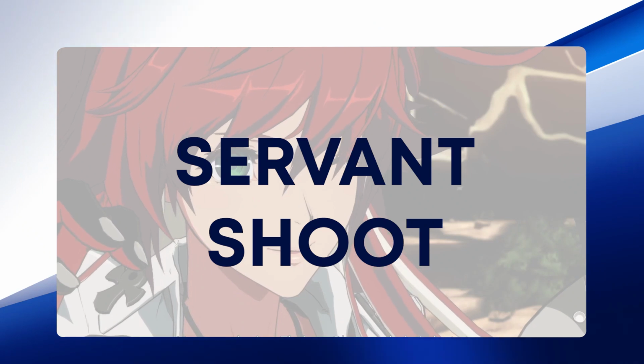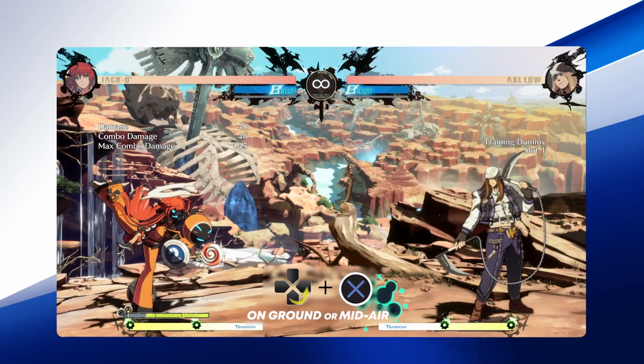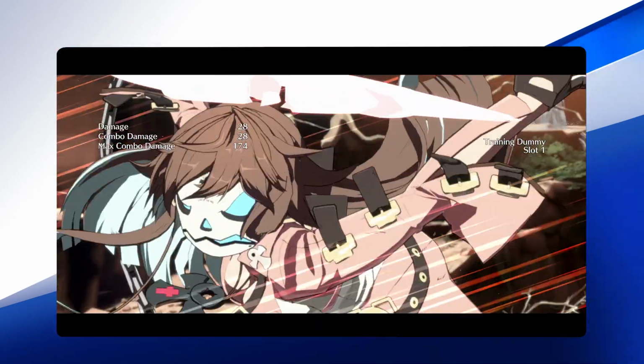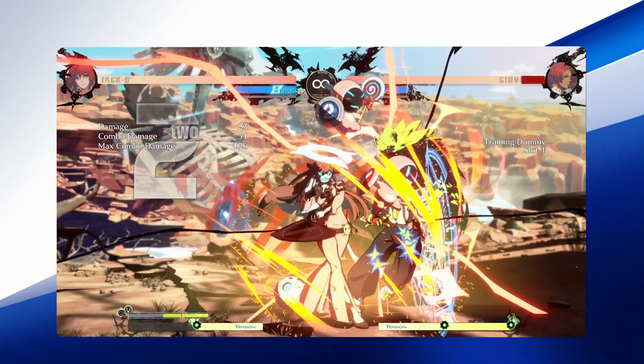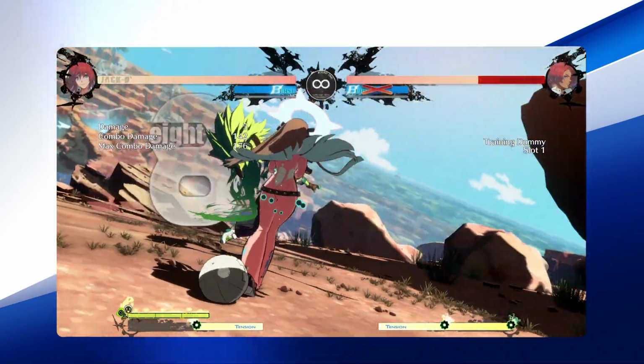Servant shoot is one of Jacko's most important special moves. It launches servants straight forward as a projectile. It can be canceled into other servant moves like attack command to pressure your opponent, and can also be canceled into both of her overdrives. It's also used on its own as a combo ender and can be used while holding a servant. Servant shoot has wall bounce properties. This is great for corner combos.